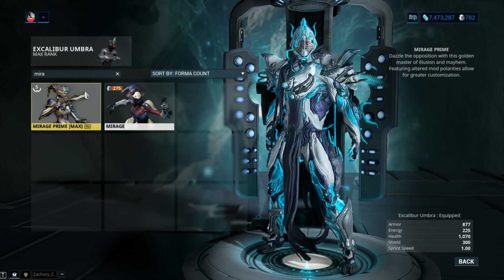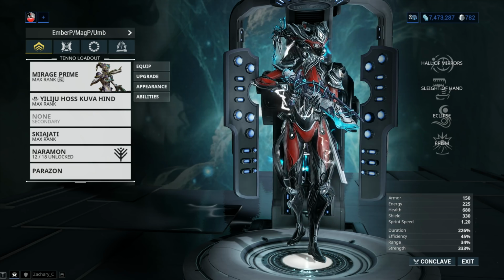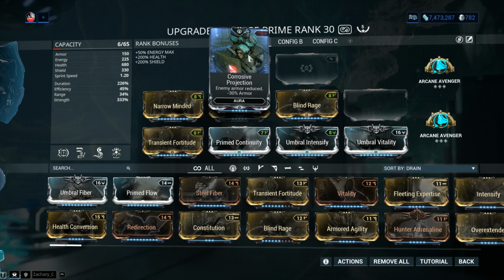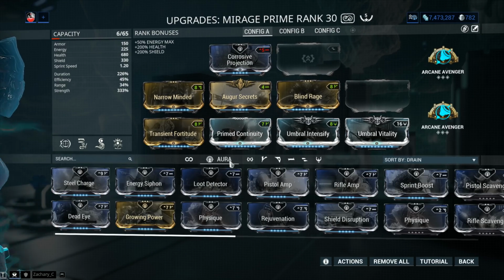Lady Mirage Prime. Now, this section is for showcasing what a weapon could theoretically do with all the buffs and all whatnot. Speaking of buffs, against Grineer, Corrosive Projection is ideal, my friends. You can also go to Rifle Amp, fine. You can go Rifle Amp if you so desire.